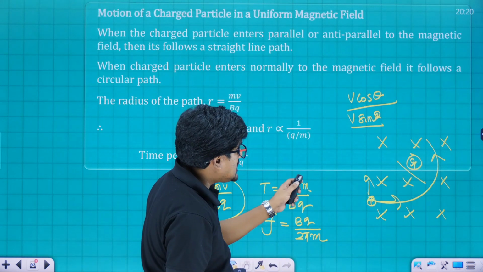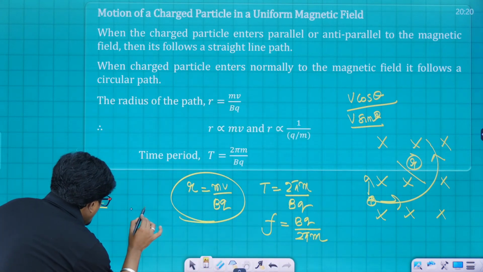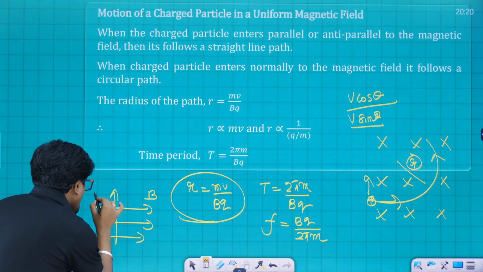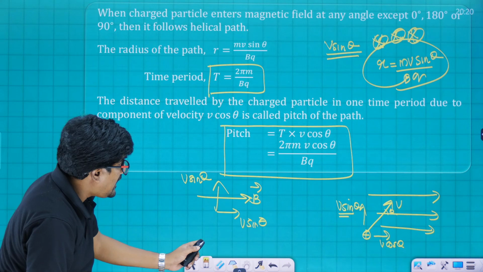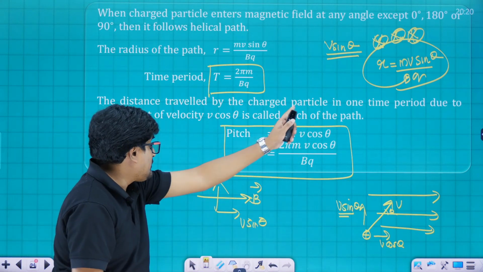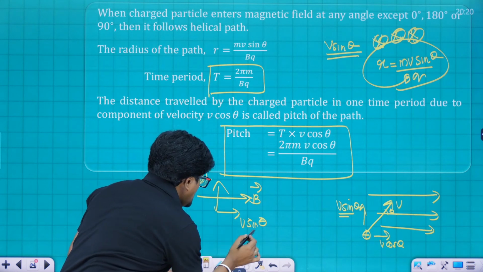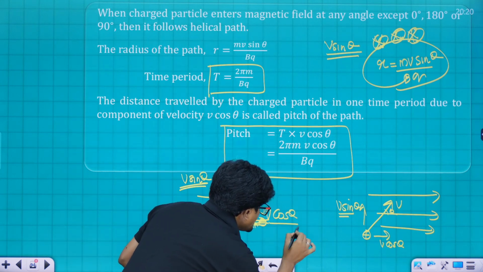And how to visualize this particular case: here this was the magnetic field, and the charged particle was entering like this. This was what I was telling, the charged particle entering perpendicular to the magnetic field, and here it is making an angle theta with respect to the magnetic field. So now you may see that here this is v cos theta. By mistake I wrote this as v sin theta. Here this needs to be v cos theta.